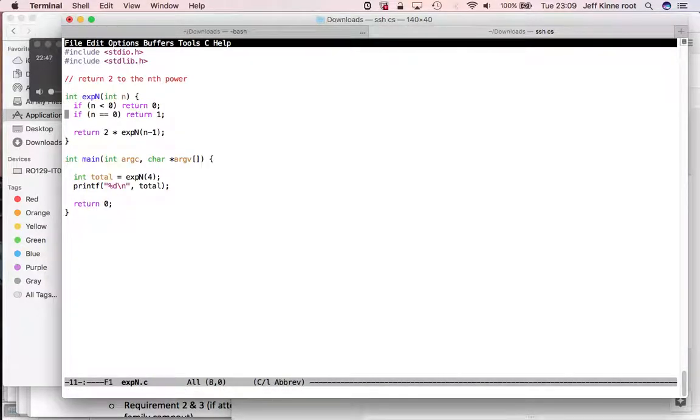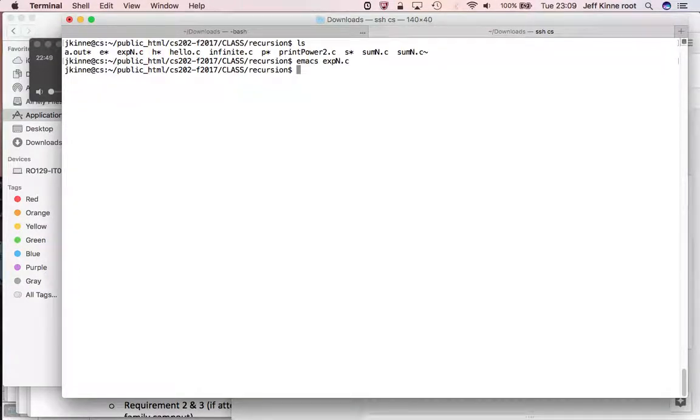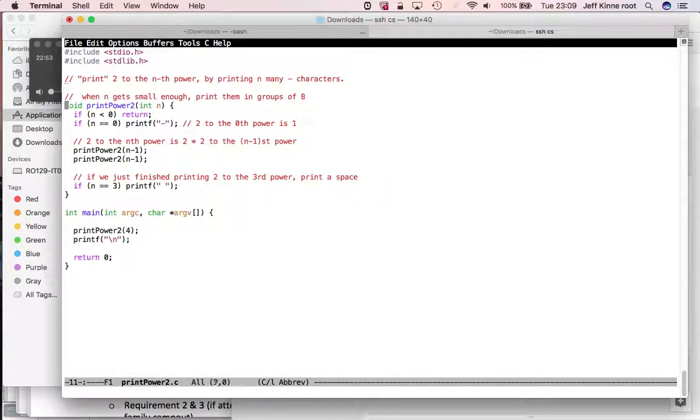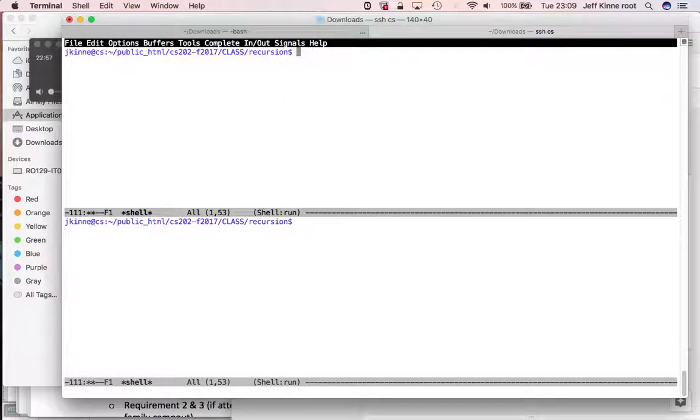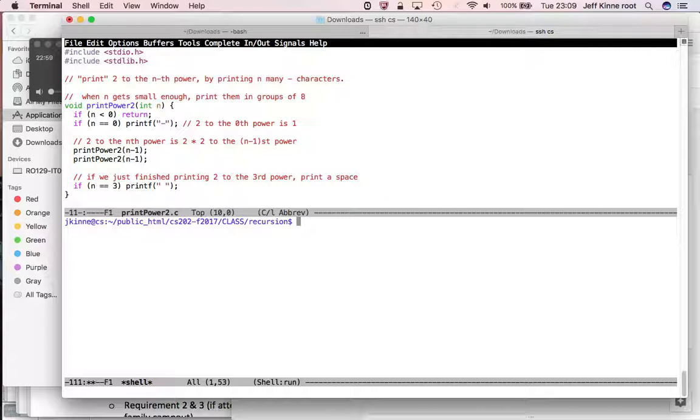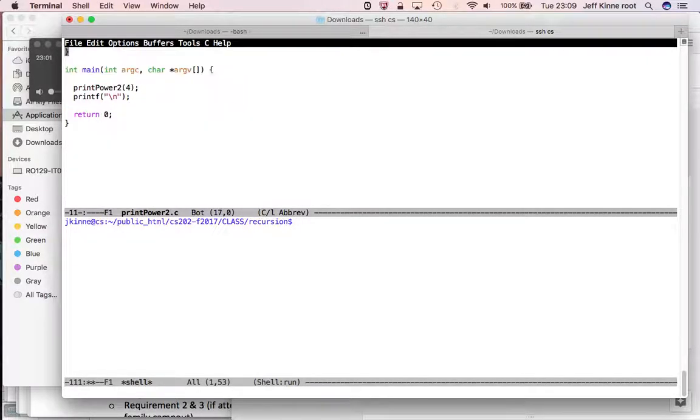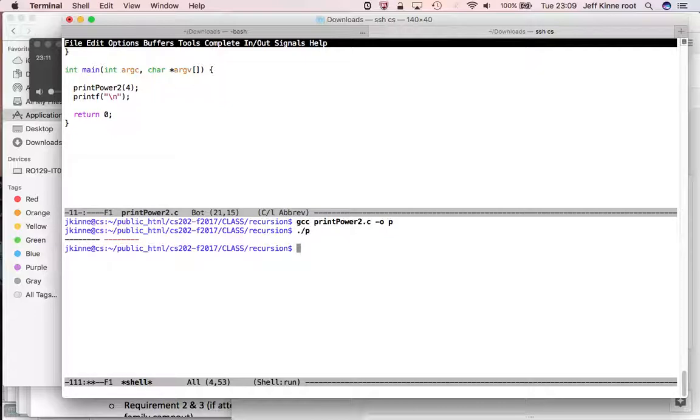So let's do print power 2. So I'm going to run this. And we see a bunch of dashes printed.